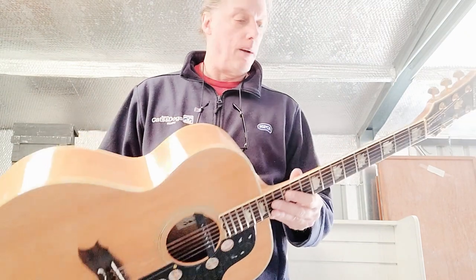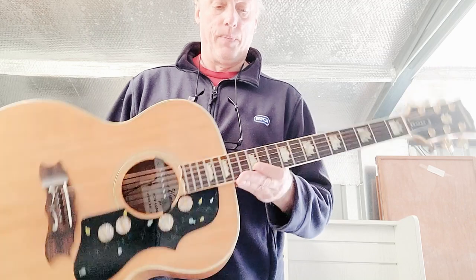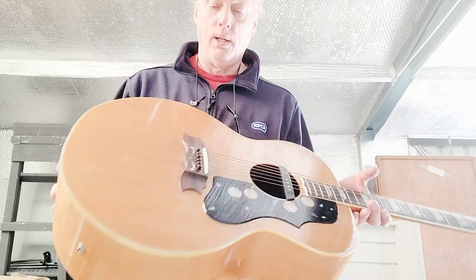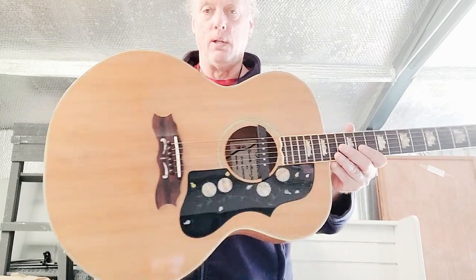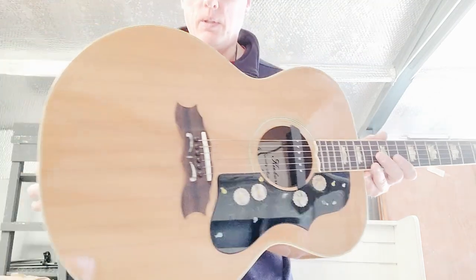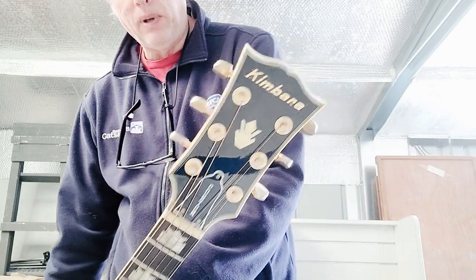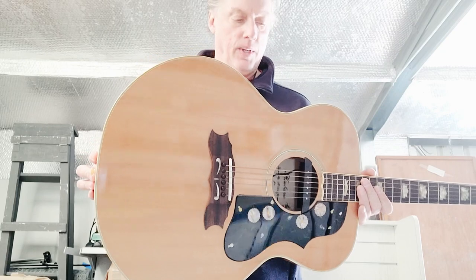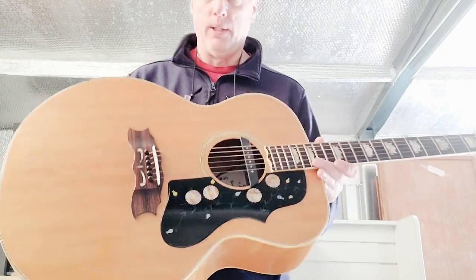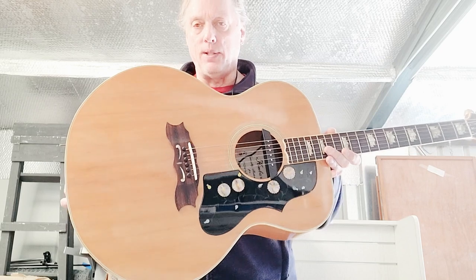I'm doing a setup on this one and then it's going back to its owner, who is then going to sell it — so somebody will get this. I'm tempted to get it myself but I'd probably want it for half what he's asking. Anyway, I just thought I'd show it while I had it because it really is a lovely guitar. It's a Japanese Kimbara copy of a Gibson J200 with all the appropriate woods and parts. Of course it's not identical, but it is a homage guitar — fun to find these.